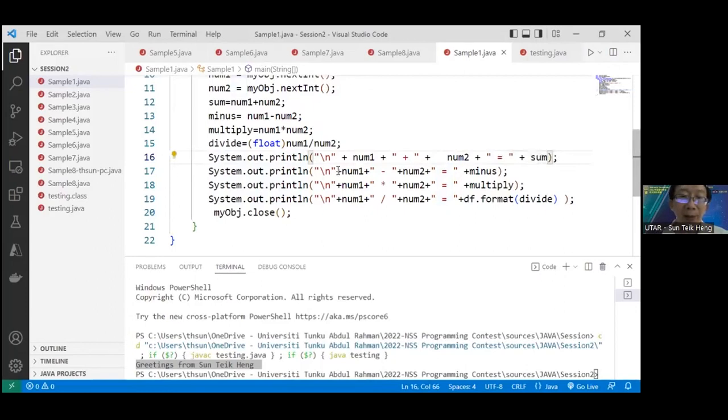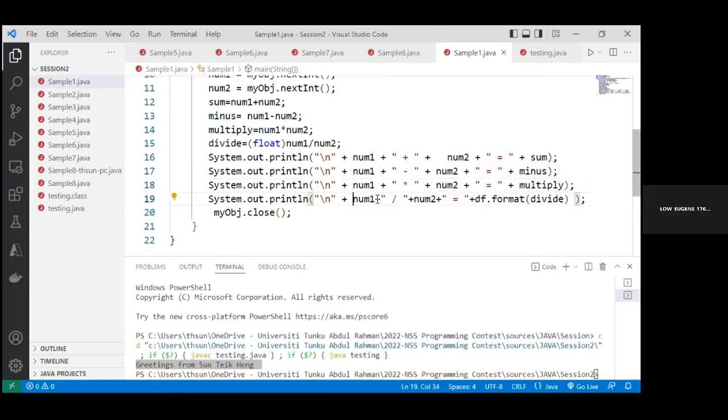Okay, so same thing goes to the rest of the printf statement. It's better to type it nicely, because if you type nicely, it's easy for us to read our program. It's not wrong to have it otherwise, but just like your indentation, if you didn't indent your program nicely, it's difficult for ourselves to read our program, not to say other people. Even we the developers have difficulties reading it.